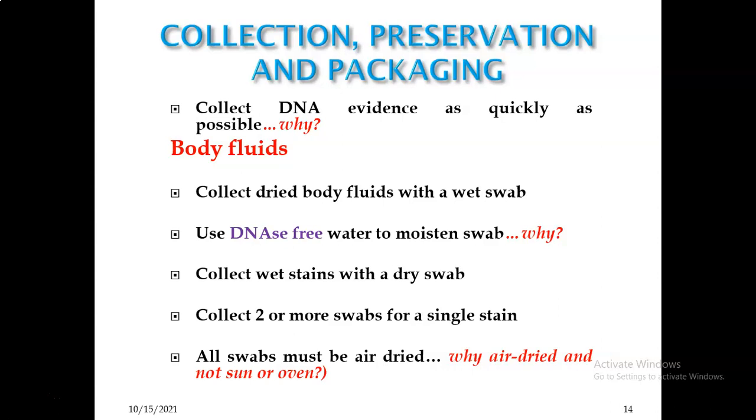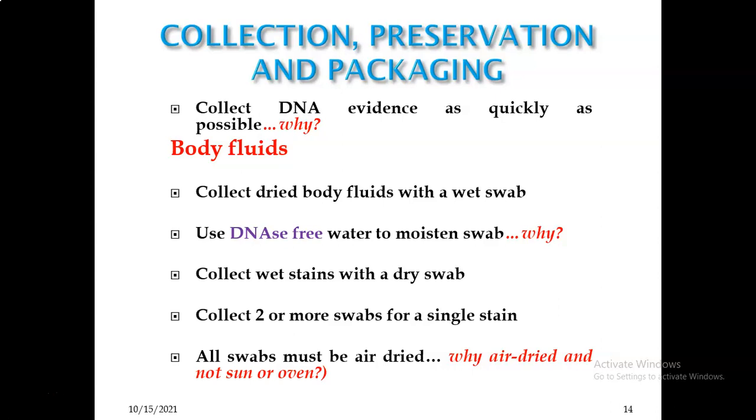We say collect DNA evidence as quickly as possible. Why? Because DNA evidence are normally prone to degradation. That is why we have to collect them as quickly as possible to prevent them from going bad. Now, the first biological evidence that we are going to talk about, body fluids. These are fluids from any part of our body. That biological evidence that is fluid or liquid in nature can be termed as body fluid.